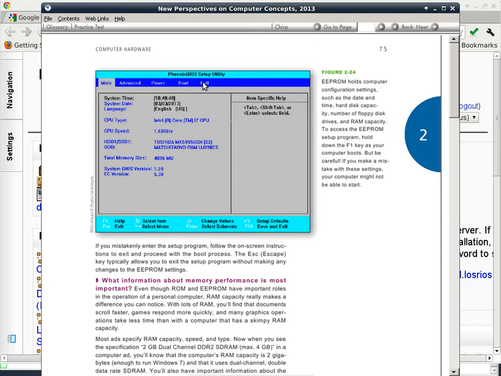Why do you want to boot from a CD-ROM or a USB thumb drive? Well, if you're installing an operating system, that's how you can install it onto the hard drive. Or if you don't like the operating system already installed on a machine that you have no control over, just like in this case, I'm running this entire thing from a thumb drive. It can also run from a DVD drive if I want to.